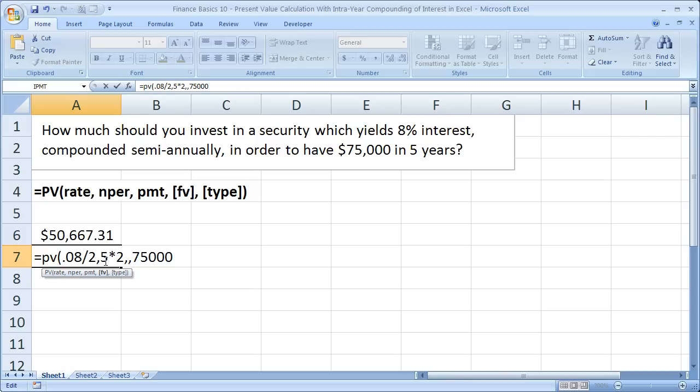Oh, one last thing I'll say is the type. By default, this means that any payment amount is going to be paid in at the end of the year. So if you are filling in annuities for the payments, by default, this function's going to say you're paying that annuity at the end of the year. If you want to pay it at the beginning of the year, you simply put a 1 for the type. Otherwise, it'll assume you're paying at the end. So you're paying annuity at the beginning of the year, put a 1 for the type argument, otherwise leave it blank.